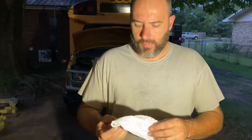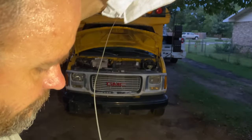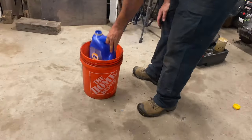For a little bit, check the oil again, just make sure it is full on level ground. As you can tell, it's just a hair over full. All right, so that was the easy maintenance.